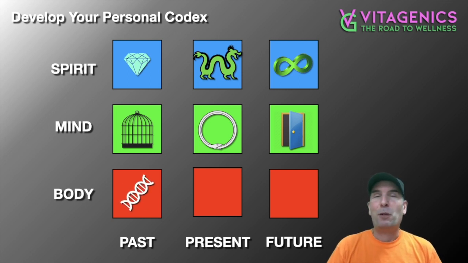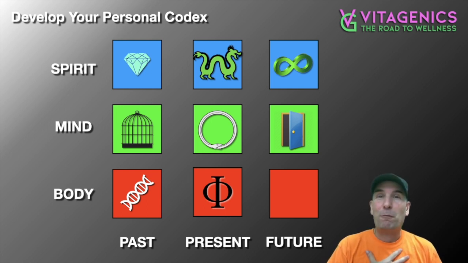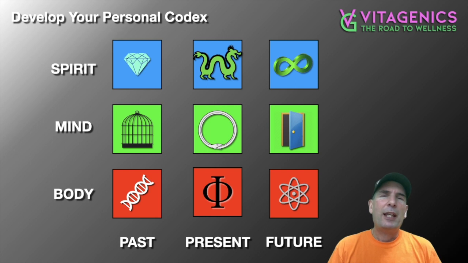The body, right? So maybe it starts with DNA, for example, in the past. And I love the symbol phi, which represents the golden ratio, and how all nature evolves according to the golden ratio and phi, or the Fibonacci sequence. So again, I'm a bit more scientific, a bit more mathematical. So my images will represent me, right? More creative people will have more artistic things that they will use for themselves. And then for the future, maybe I imagine something more subatomic where the body has no limits, where we can manifest any kind of physical existence.